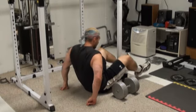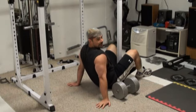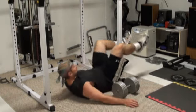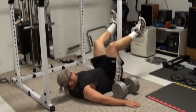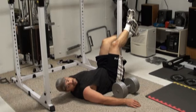So what you want to do is get yourself right up against a pole. So you're basically straddling the pole. Then get your feet here, cross your ankles and lock your feet in.